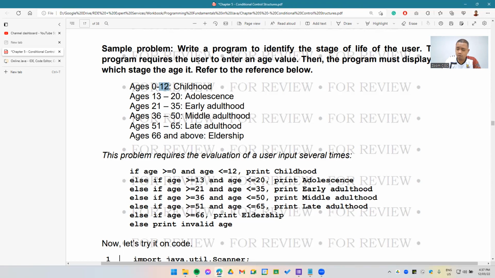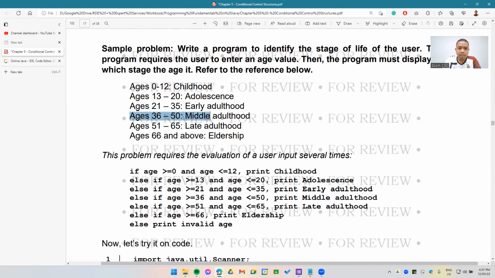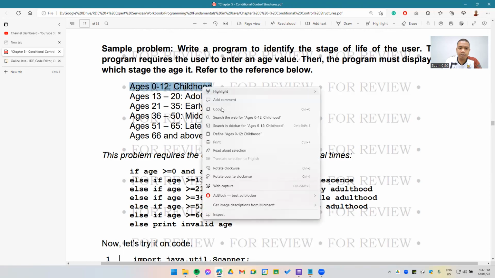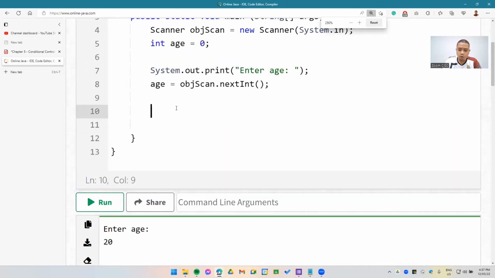Otherwise we would have to go one by one, and if we check each value for equality, the condition would be very long. So this will be the first if, then an else if, another else if, and so on and so forth. So let's try. First, the age is childhood when it is 0 to 12. I'll copy this to use as a guide. You can do this too, and if you have problems, comment. Paste it here, so at least we have a guide.